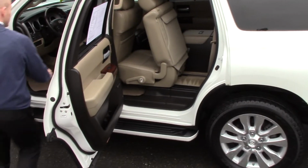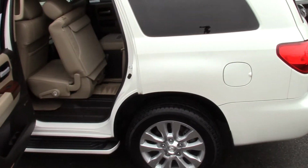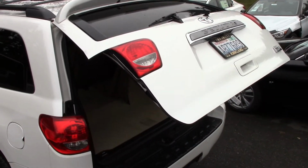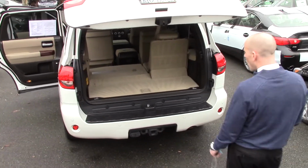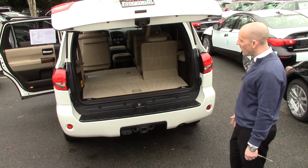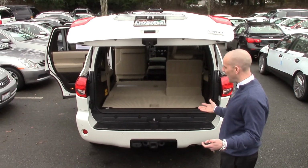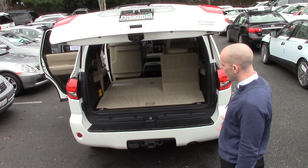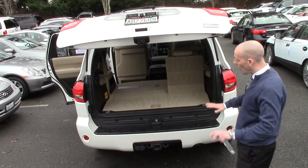Let me grab the keys, we'll pop the trunk. Now also on Platinum, you're going to enjoy a power liftgate. Sequoias are always going to be set up for trailer tow, and with the big motor, they'll tow about 7,400 pounds, which isn't a ton compared to what everybody else does, but it's still a real big boat, a couple of horses. To the 99th percentile, the things that people actually do trailer tow, this will handle it and then some, and then do it very comfortably. And then again, with that suspension, that air adjustable suspension, it's always going to keep the vehicle flat.